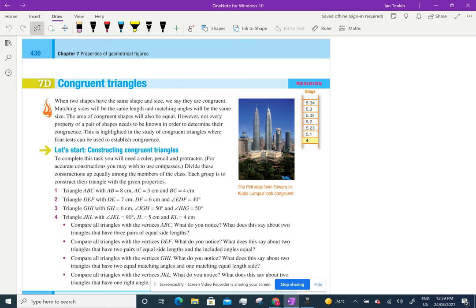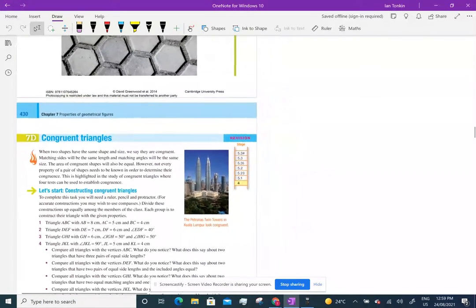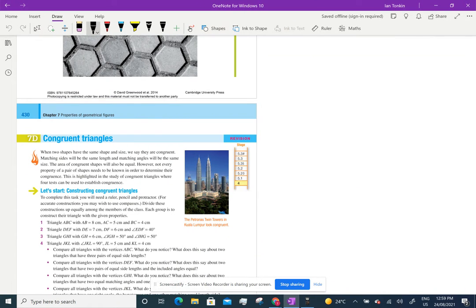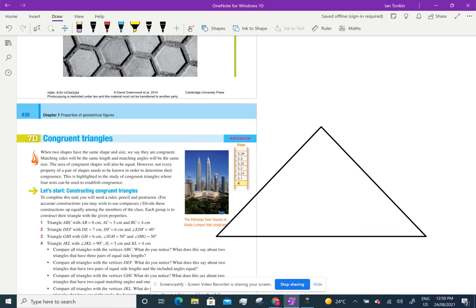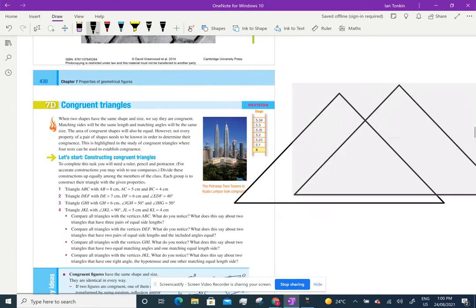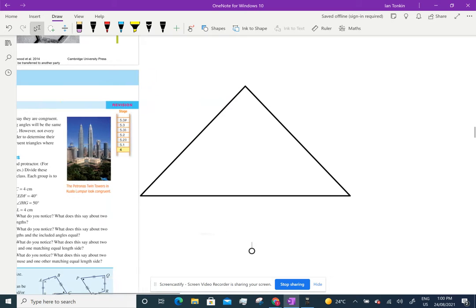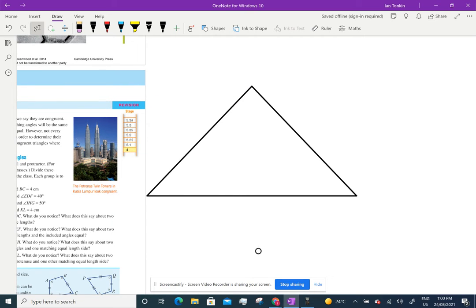And I told you I'd do this in a previous one, where I proved that the angle sum of a triangle was 180 degrees. So let's set that up. If I just construct a triangle of any kind, and this is going to give me an equilateral one, which I don't really want, but that doesn't matter. When you set up a proof, try and make the conditions of the triangle such that it's not equilateral, or whatever the shape is, not regular, unless it specifies. So I've just got any old triangle here, and I'm going to label this triangle A, B, C.